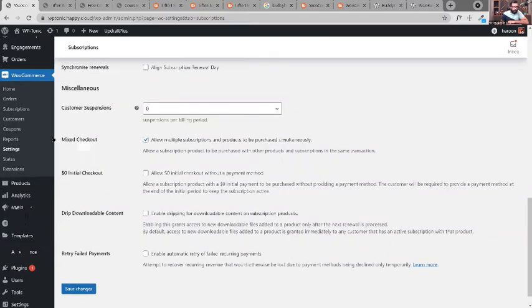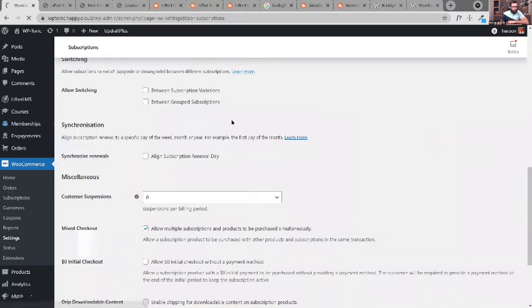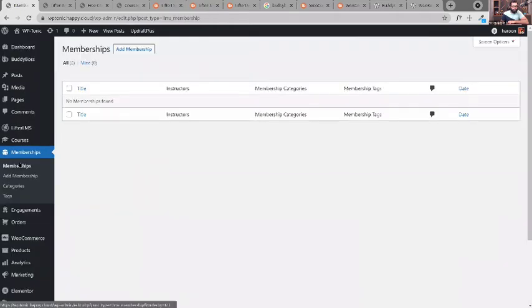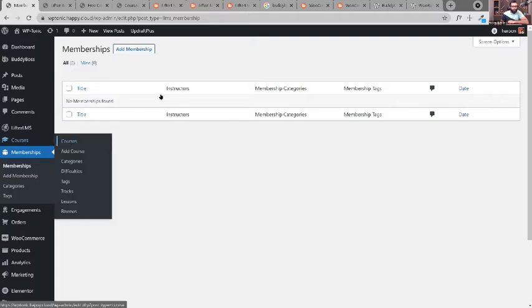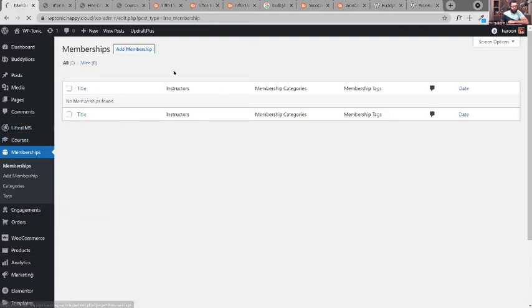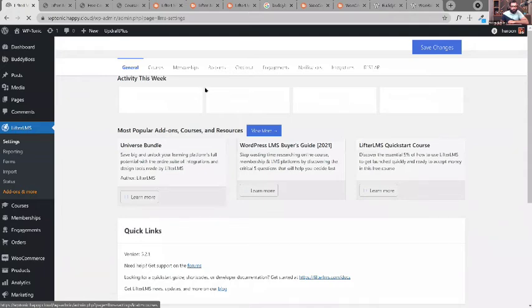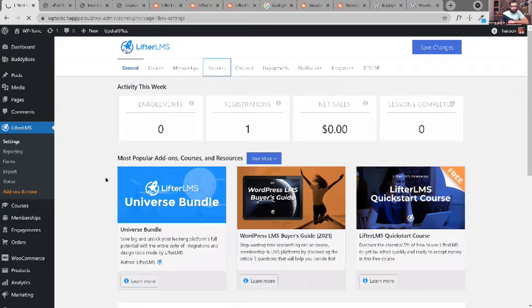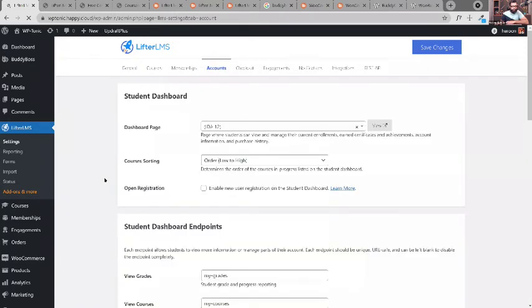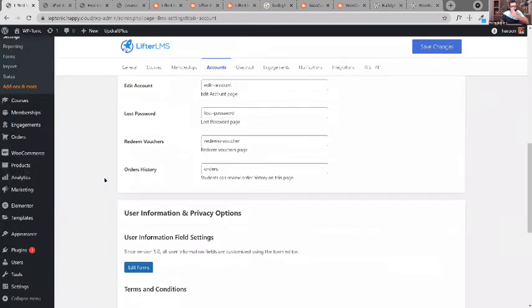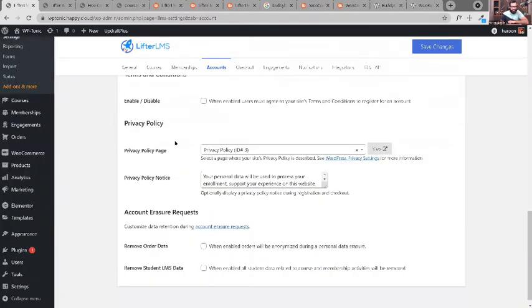And let's take a look at these memberships. Okay, no memberships have been set up because I didn't set up any memberships yet. I was thinking of setting up courses directly with LMS for now. So yeah, LifterLMS settings actually. Accounts and checkout. Take a look at these. Because if we start setting everything up right away, then just one session wouldn't be enough for meticulously configuring everything together.